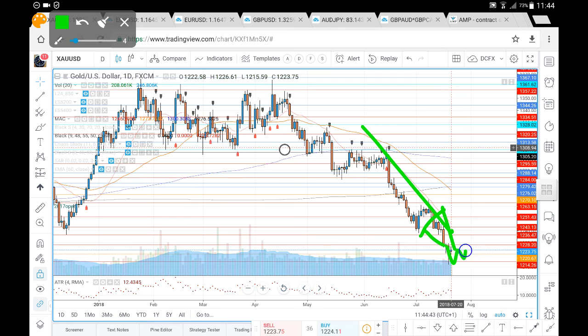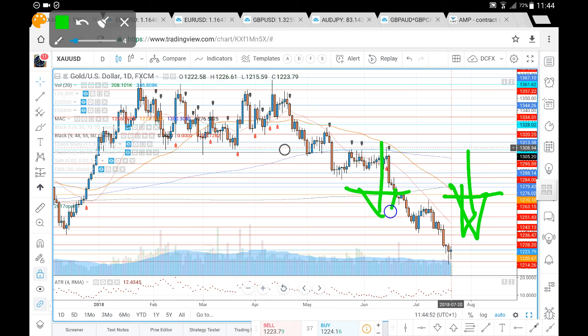So until we start to form a bit of a base, there still remains a degree of bearish momentum overhanging this market at present, even though we might be a bit oversold, so we might get a bit of a bounce, a bit of consolidation. But for now, there does appear to be a greater degree of bearishness overhanging this market.